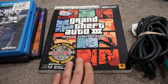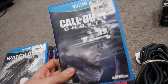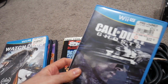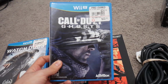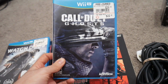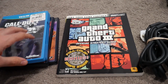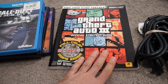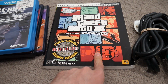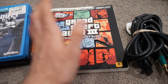One thing I've noticed with me is if there's only one item, like let's say there was only Call of Duty Ghosts, if it was something I was really interested in, I would pick it up. But if there's only one thing, I'm getting an okay deal on it, and there's nothing else I really want in this store, do I want to wait 10-20 minutes? Nah, I'll put it back. And that was it with this thrift store. The last time I went prior to this, it was the only thing I saw which I was somewhat interested in, and I said, you know what, I already have it.